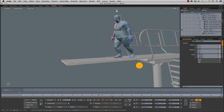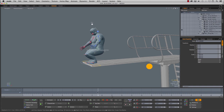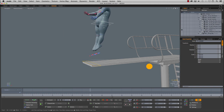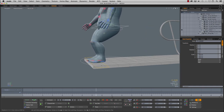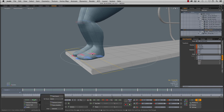It worked for getting the posing and the timing, but now it's kind of a pain. So the easiest way to do it is we'll hit here, and now I've blown away the animation from here to here. So, between the contact at 37 and 50, we'll go to frame 37 and let's add a dynamic parent. Add a parent. And frame 37, same with the other one. Dynamic parent, add a parent. And there we go.